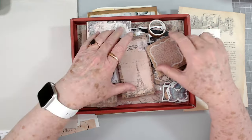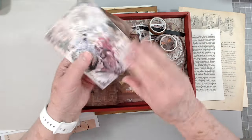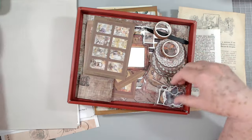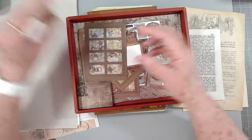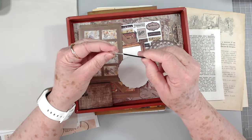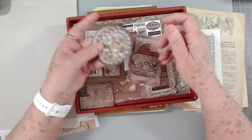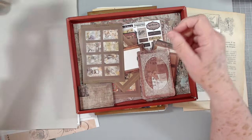I got a pack of those. This was a little box. It's got all kinds of little goodies in it. It's these little notebook pages. I thought that was cute. And butterflies. Washi tape. Has some little tweezers. I needed tweezers. I don't know where mine are that I had a while ago. It's got more little pieces here. It's just full of little pieces of ephemera.